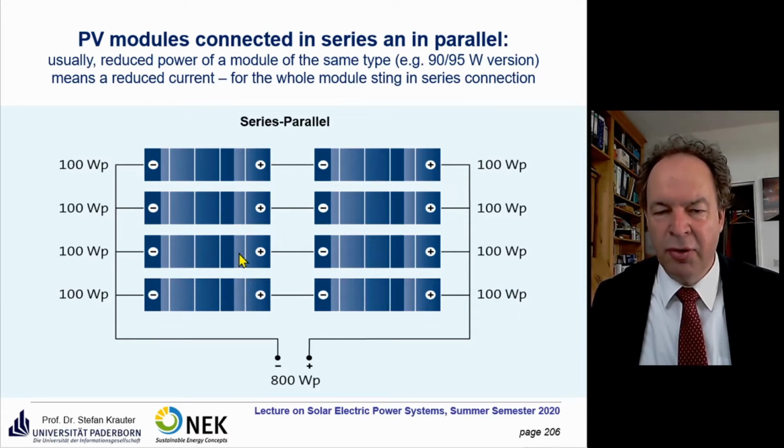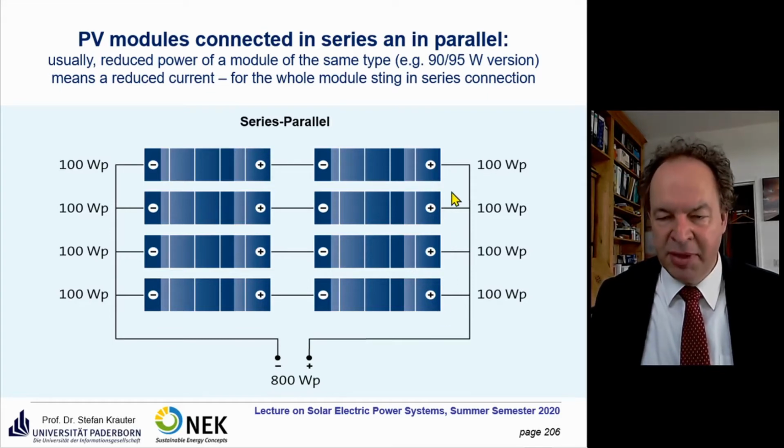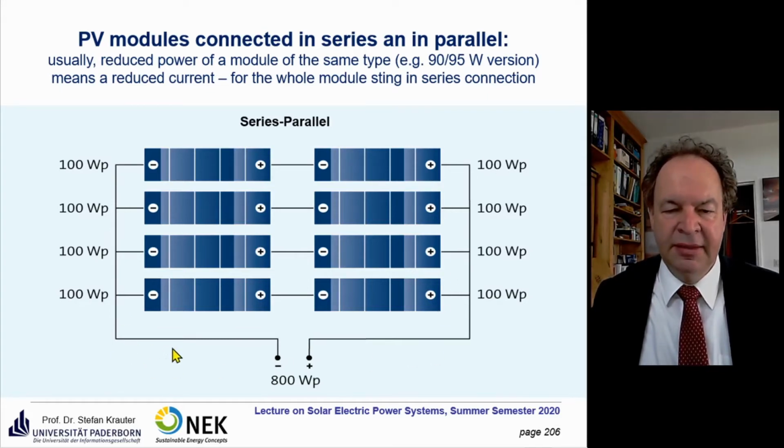A little bit older representation here, but it shows the different configurations in series. Then if you have all your modules in series, you put them in parallel in an extra terminal box here, and then, if everything works well, you have in this configuration 8 times the power of a module, because these are 8 modules.